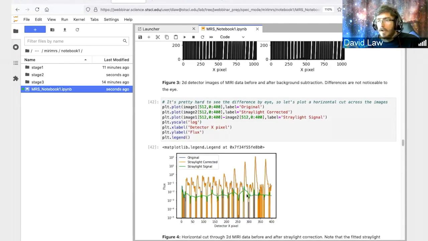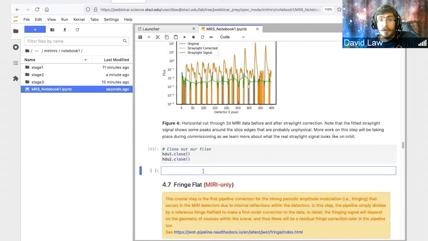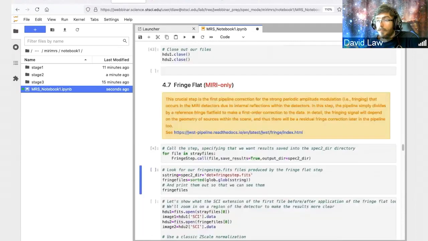This is a log plot. If you plot the stray light signal itself, notice this thing measured in green here. It's bouncing around a little bit more than we'd like, but that's largely because it's just seizing on noise peaks at the moment, since there is no stray light for it to measure. This is something that we're going to be fine-tuning quite a lot in calibration and commissioning, as we find out what the stray light signal really looks like when we get on orbit.